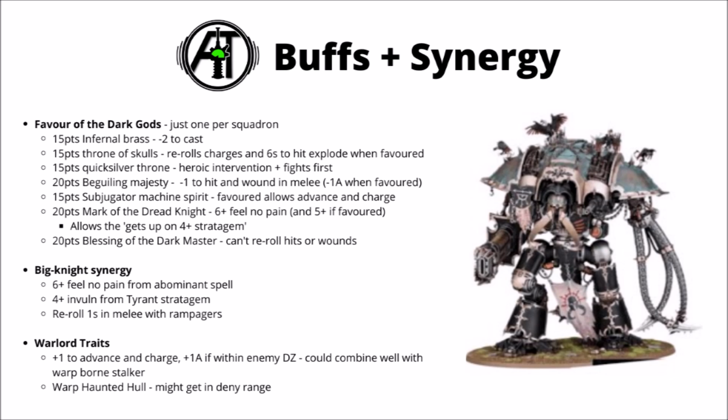There's one for +1 to advance and charge and getting an extra attack if you're within your opponent's deployment zone. That one does combine quite nicely with the Warpborn Stalker Deep Strike option from Favour of the Gods, if you did just want to drop this guy in from Deep Strike Reserve and then attempt to make an 8-inch charge into combat. The other maybe interesting one is Warp Haunted Hull, as he might get into deny range a bit more, though again I suspect that's probably going to be better on the big knights, as they're likely to stick around for more of the game.